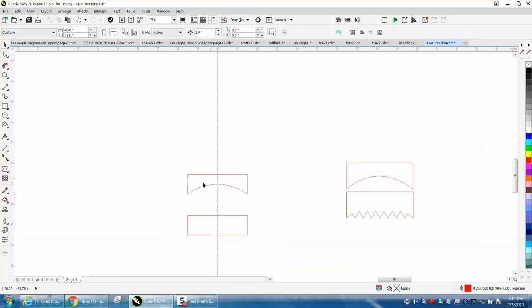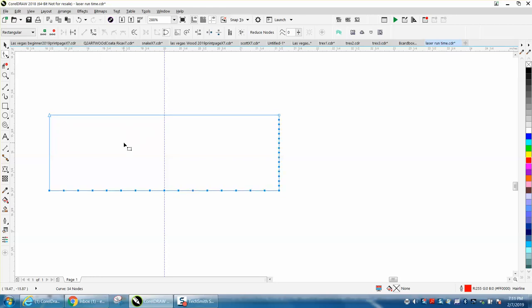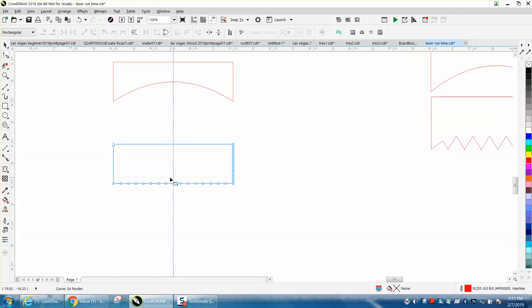So this is your bottom section, and I would round off at least the top corners to make it look a little better. This is going to be your top one. Go up to Arrange, convert it to curves, select these two nodes, and go right up here to add nodes. Now, the most important thing you can do is make sure this is a cusp node, that it goes up, because this is in the center. So with that one done, I'm going to hold down the Shift key and select it, select it, select it, select it. Go over here and select that one. It's pretty important that you select that center one to be a cusp, where it'll go up. And if you hold down your Control button, you'll get right on the line.